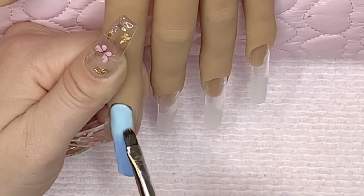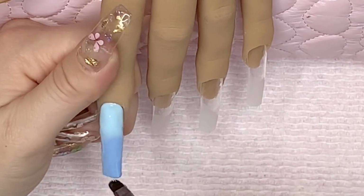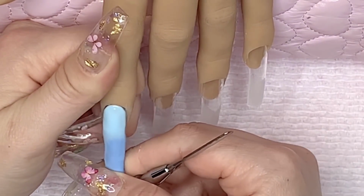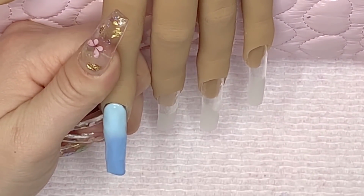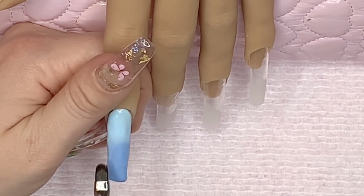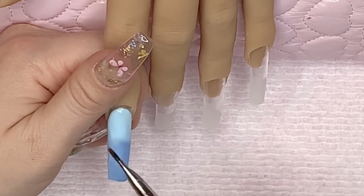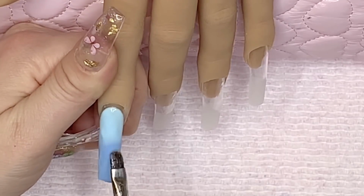And since this poly gel is a little sticky, you're going to have to use a little bit of force. And I do recommend using more slip solution unless you decide to soak the poly gel in warm water. But I did use a lot of slip solution and it helped move the poly gel a lot better. And on this nail, I did this and then I applied the glitter and then cured.